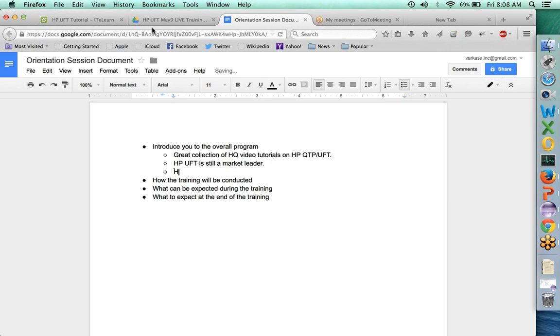So, why do you think HP UFT is so popular still, with all the cost that is involved? The license fee is high, and it does not have as many features for web-based automation testing as Selenium, or the power is a little different because of the scripting being VB scripting. Why is it still so popular? And the reason for that is all because of the one word: HP.